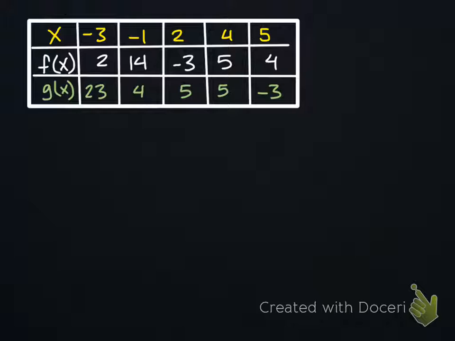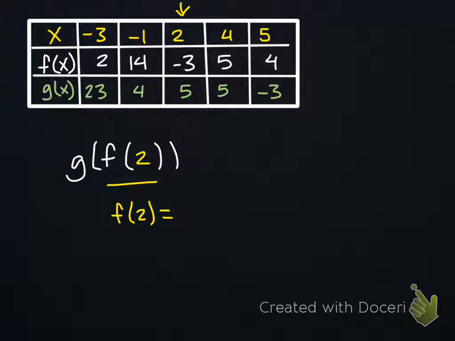So if you had something like g of f of 2, what that tells us is that this 2 value is your x. Let me color that yellow. You're going to go up to your x row, which is the very top one, and find your 2. Your 2 is right up here. You start there and go down to the row with your f's. So this is f of 2, and if we go down from 2 to the white row, it is negative 3. Let me put this in white because that's the color of the row.